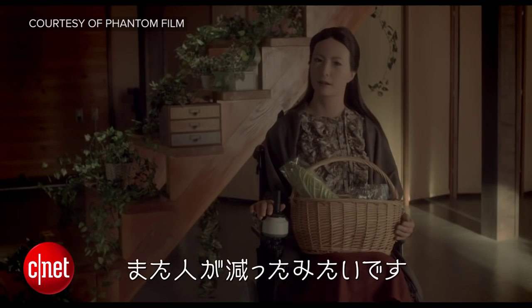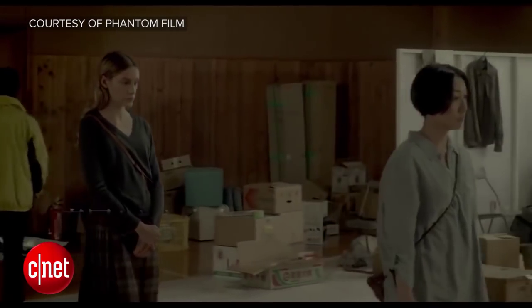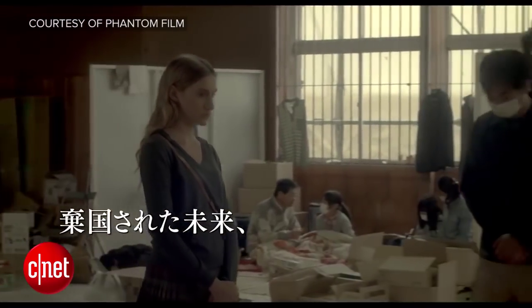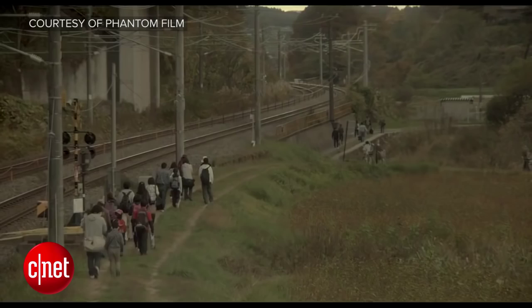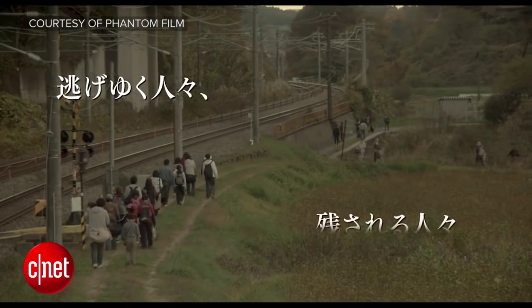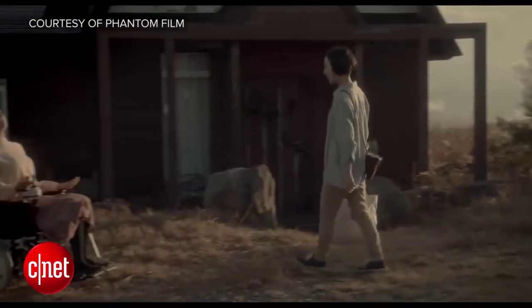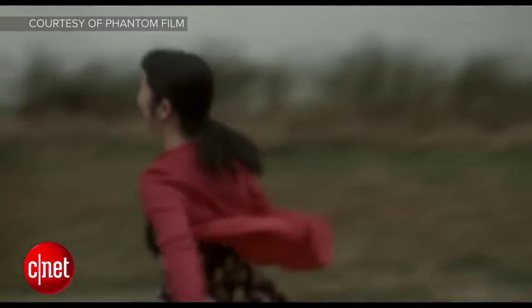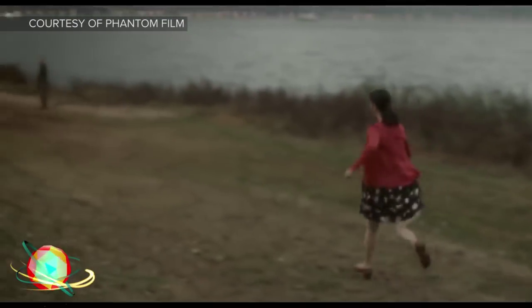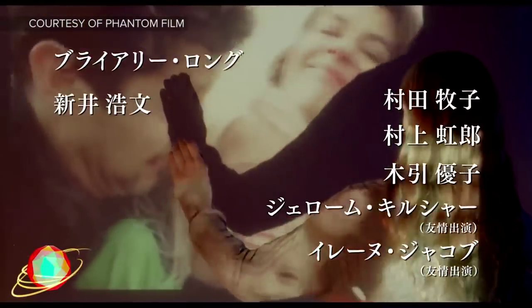But she's not alone — her childhood companion Leona is there with her. And that's not CG or makeup you're seeing. Leona is actually Geminoid F, a real-life robot created by Hiroshi Ishiguro, whose robotics work you might be familiar with — he's the guy who made a robot that looks exactly like himself. Since Geminoid F can't walk, the story gives her a knee injury and sits her in a wheelchair for the length of the movie. She's treated like any other cast member, and in the film she helps Tanya deal with her increasing radiation sickness.